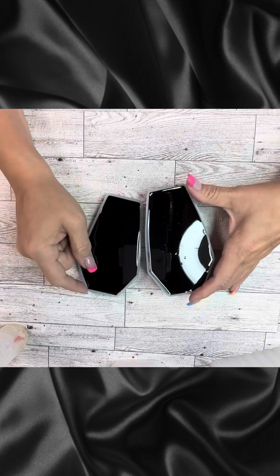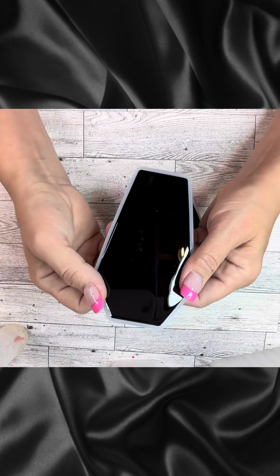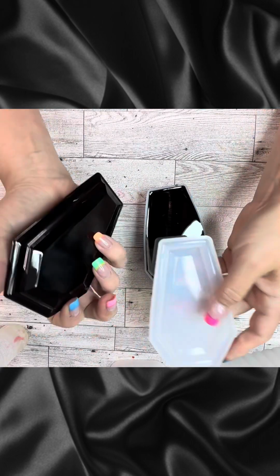Now, this casket box, I was pouring the pumpkin that you'll see next, but I had leftover black. I had mixed up extra just because I wanted to be able to pour the casket, and I just wanted to do it in black.